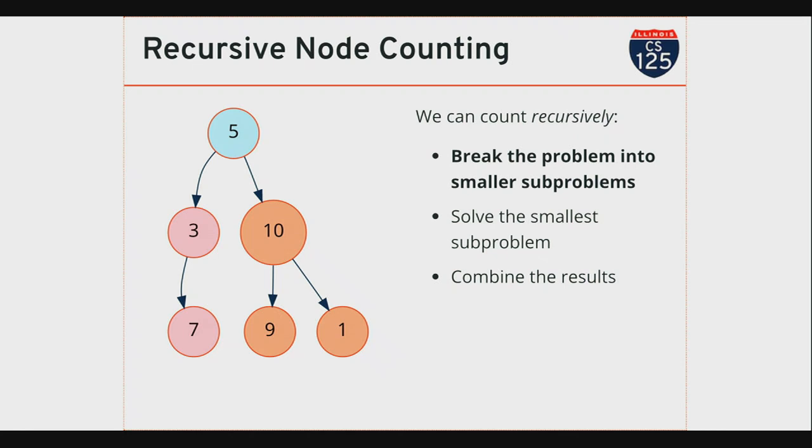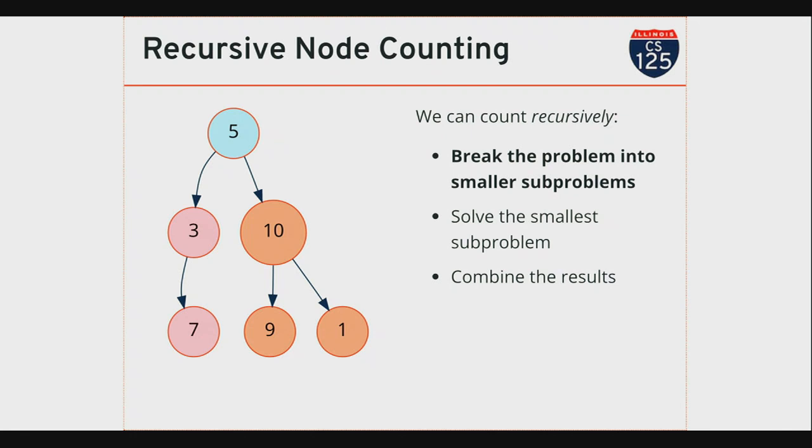Okay, so what have I done? Here I've proposed a way to make the problem smaller, because my left subtree and my right subtree are going to have fewer nodes than the entire tree. So my left subtree is a smaller problem, and my right subtree is a smaller problem. Notice that I'm also proposing a way to combine the results together. I combine them by adding them. I add the nodes in my left subtree to the nodes in my right subtree, and I make sure that I count myself, the node that's the current root.